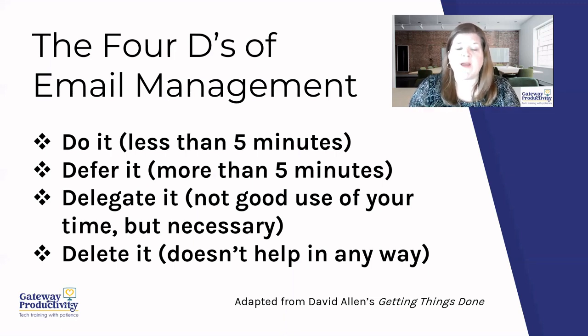So next time you start working on email, go ahead and have these 4 options in front of you. And that can help guide you, especially when you set a timer, to make these decisions faster. You're either going to do it if it's quick, you're going to defer it, which means putting it to the next step of the process, you're going to delegate it if possible, or you're going to delete it. And those are your options. So it makes it a lot quicker and easier to make some decisions. And it gives you some parameters to work through instead of having to wonder what you're going to do. Where am I going to put this so I don't forget about it?